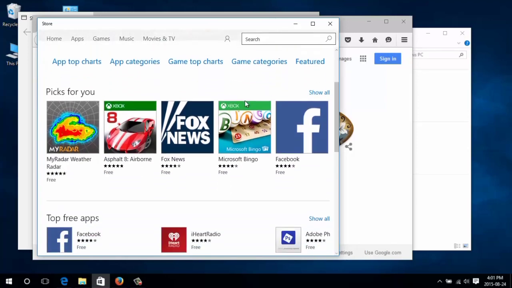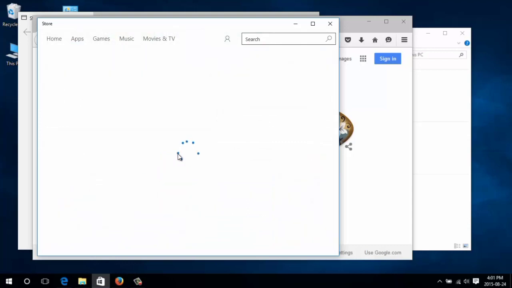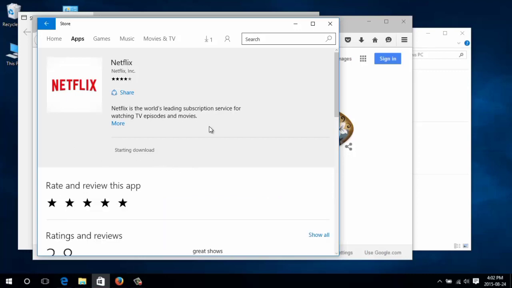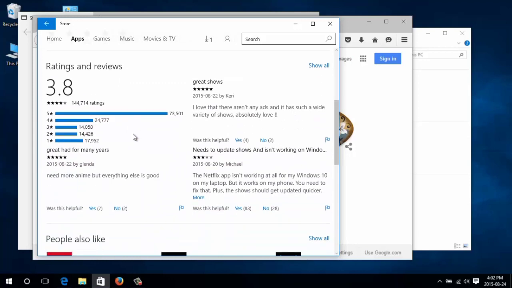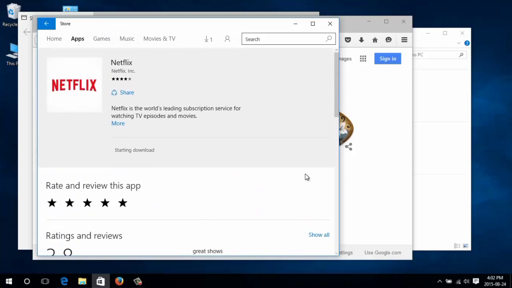For instance, let's just go ahead and install the Netflix app. So just click on it. So here you see what the price will be. Of course, free means just that. There may be a charge for some of them. And if there are, you need to have a payment method on your Microsoft account. And then once you get in here, it's downloading, and then you can read what people think about the app down here. You've seen all that before if you have a smartphone or tablet. So once this is downloaded, I'll be able to use it on my computer.